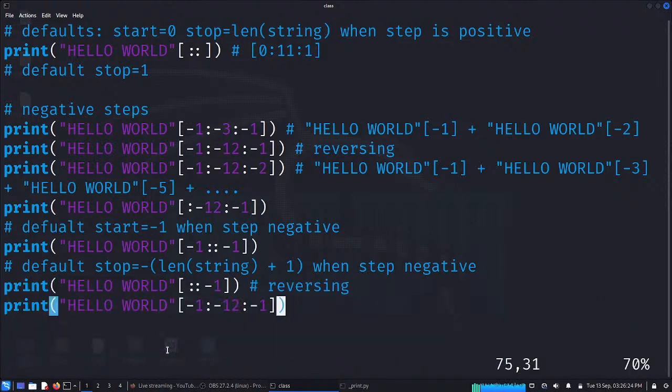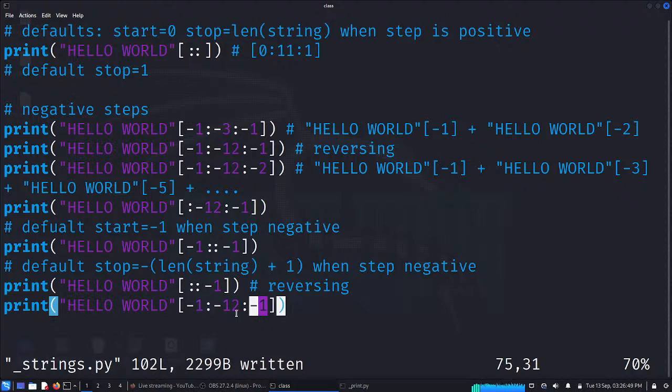How does that work? If somebody doesn't understand why this is giving me a reverse thing, it is because of this. When you use a negative step, we go from right to left, and if nothing is given, these are the default values. It is not written, so Python already uses something which is already saved. So that's how this works.